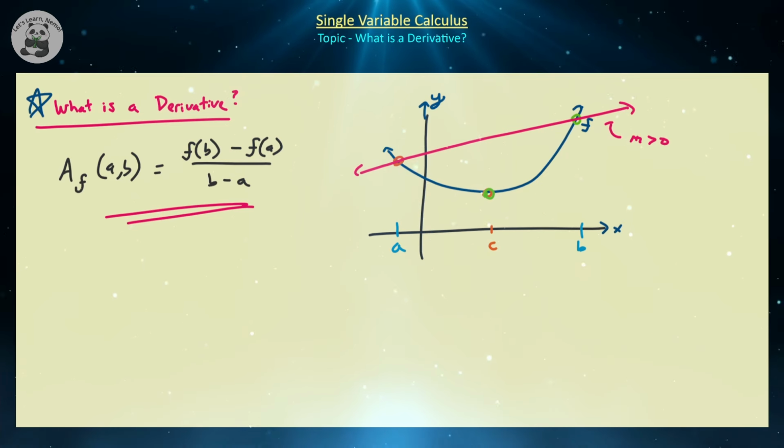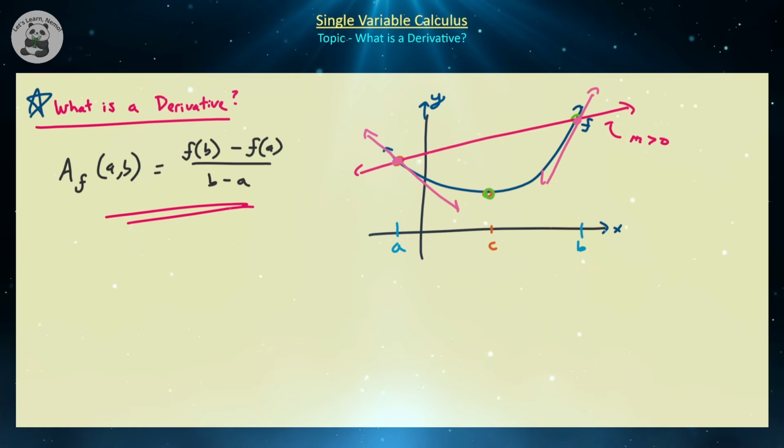But what we want to do is not to get the average rate of change over the course of the interval, but rather the exact change at a particular point. So for example, if we find the slope of the curve exactly at a, notice that that tangent line is going to be decreasing. Notice that at that point b, f of b, the slope is going to be increasing.